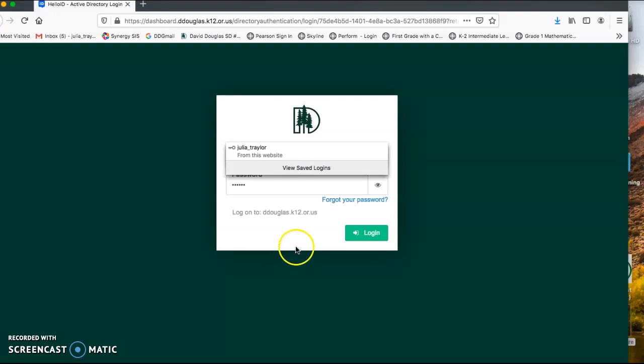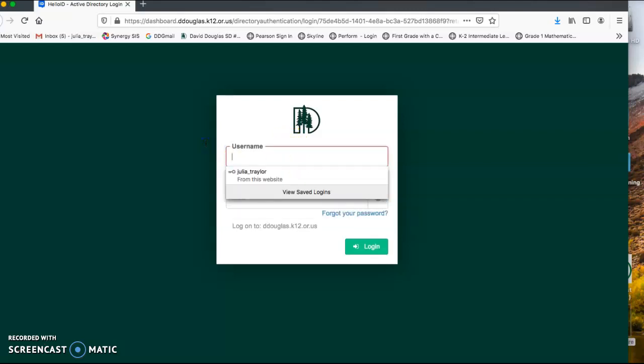I just wanted to email you a video to show you how to get to Eileen's email on her Chromebook. That is a place where I can email links so that she has easy access to them. Because I know if you have the link on your phone, that's not helpful because you need it on the Chromebook. So first you want to log into your dashboard to get to your email.